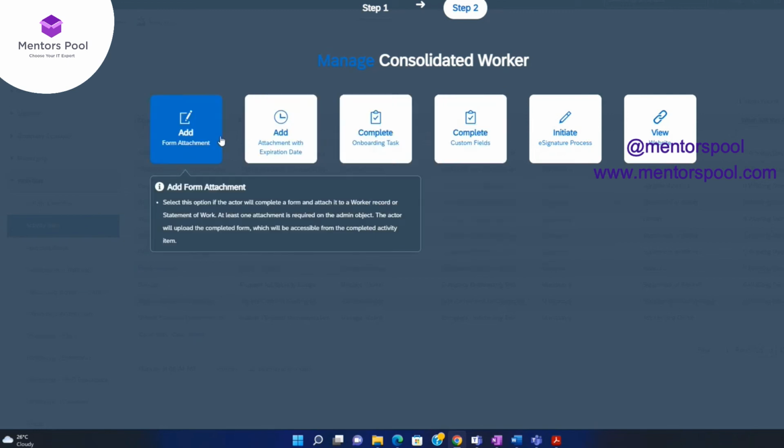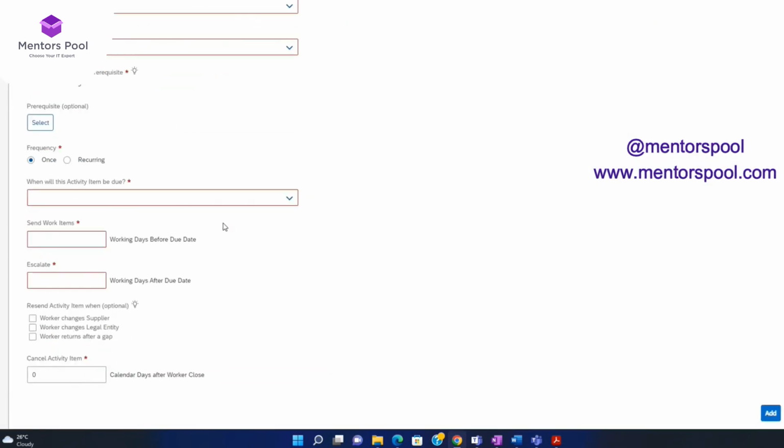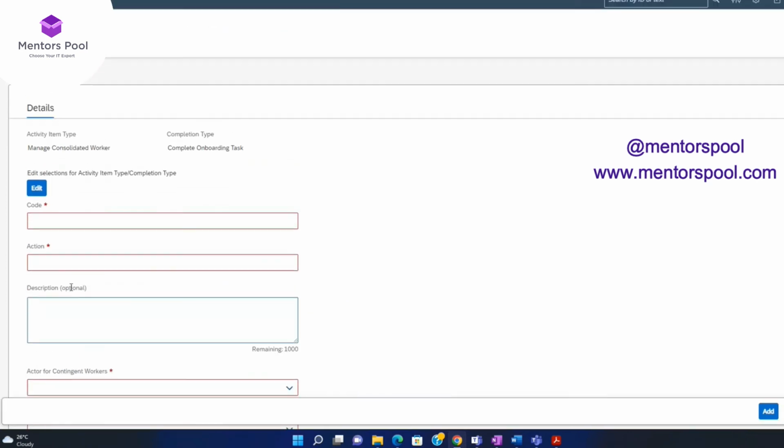Attachment with an expiry date. It is more or less about the e-signature process. So is it like initiating an e-signature process will help, and like you selected the other one? Yep, the DocuSign signature that you're talking about.